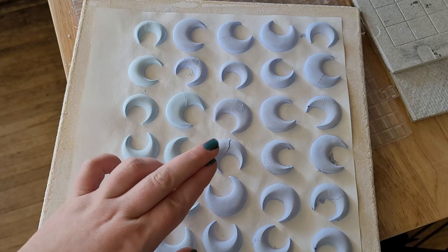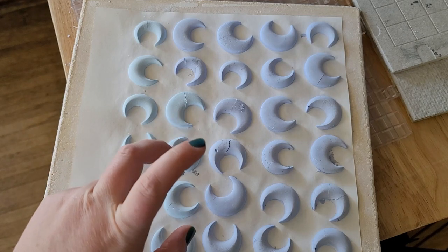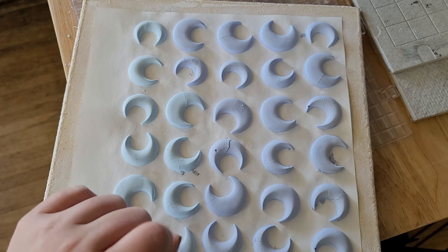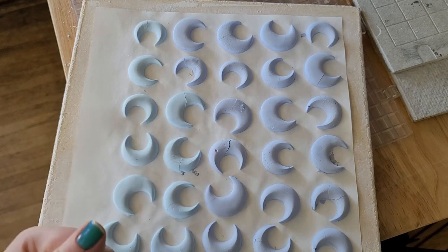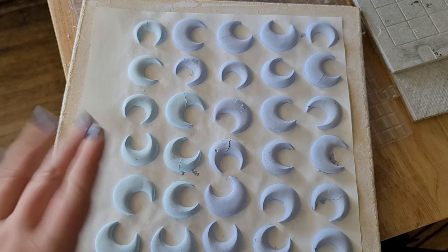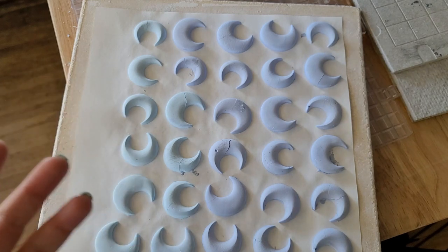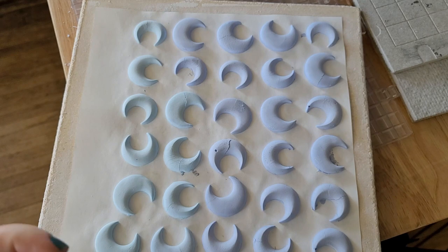I think part of it maybe also is that the kiln paper got wet and so it wrinkled, so I don't know, we'll see. Honestly, it's been around a year since the last time I've done freeze-fused moons like this. So, kind of winging it and just sharing what's happening with you guys. But I am waiting for the kiln to currently cool down.